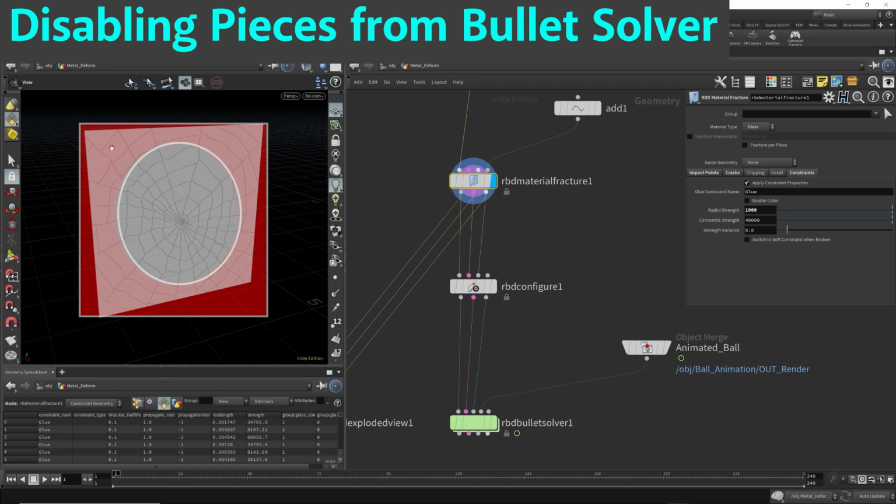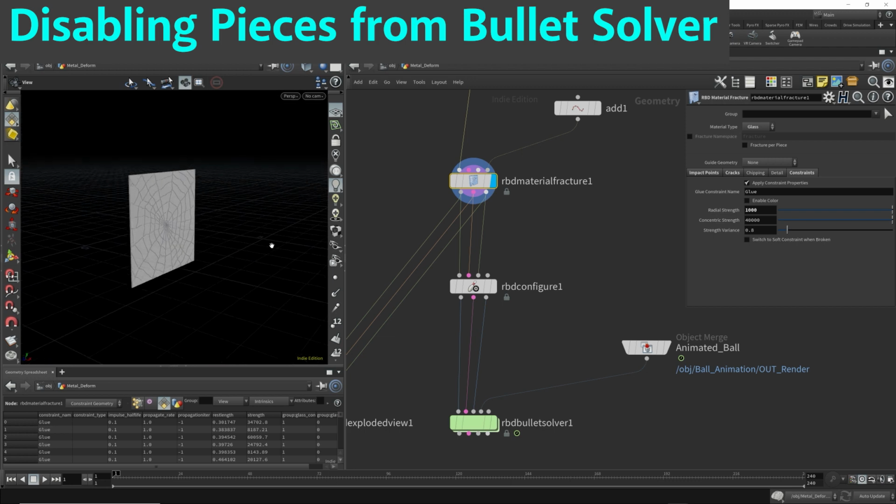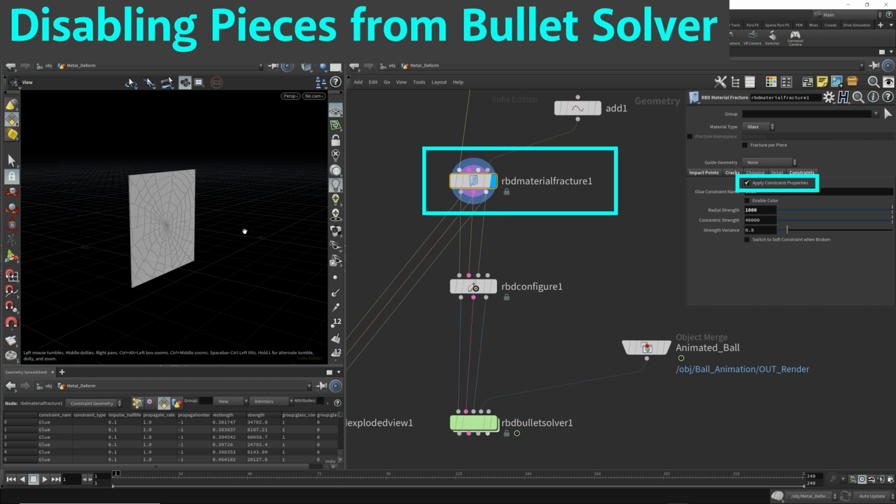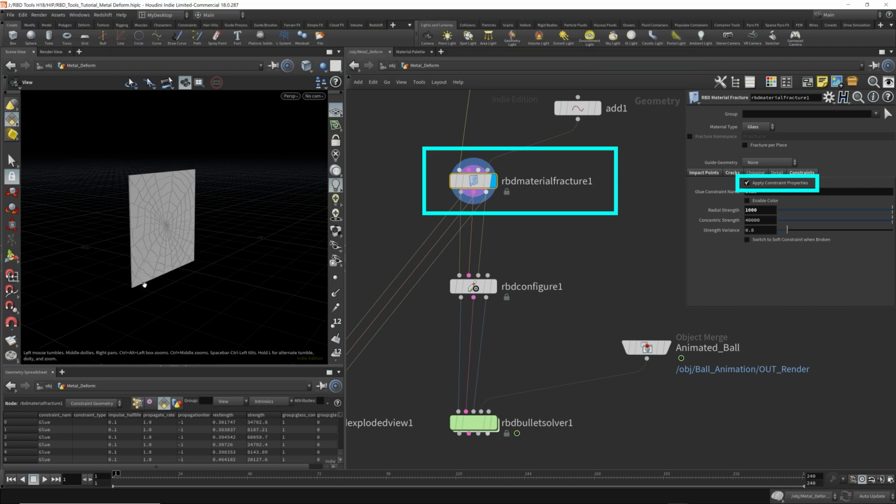If we disable the pieces on the edges, it will hold up the entire fractured panel long enough for the ball to hit through it, to collide with it. That's because we already have glue constraints set up. So it holds it enough. The glue constraint plus disabling the pieces on the edges will be enough to hold it in the air.